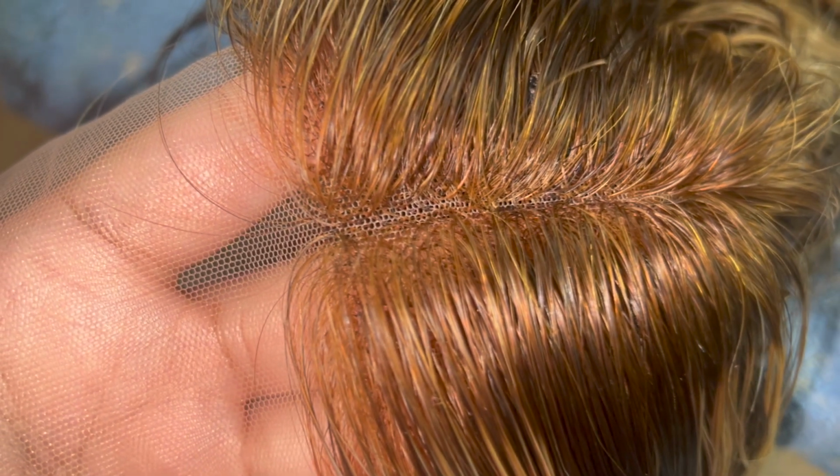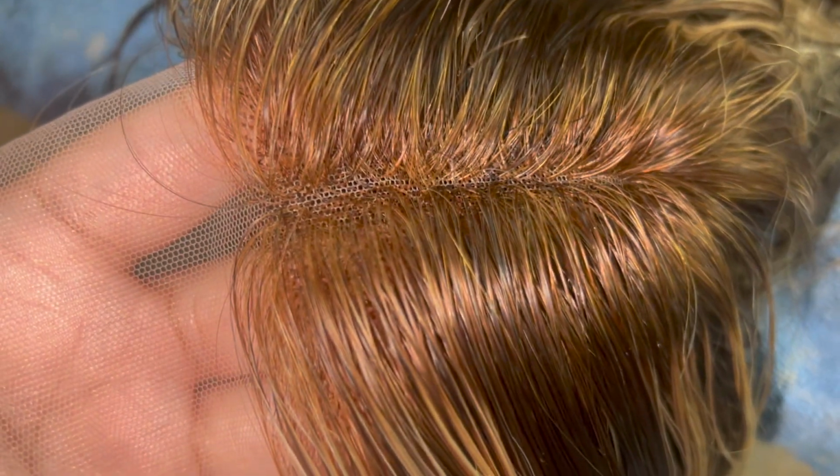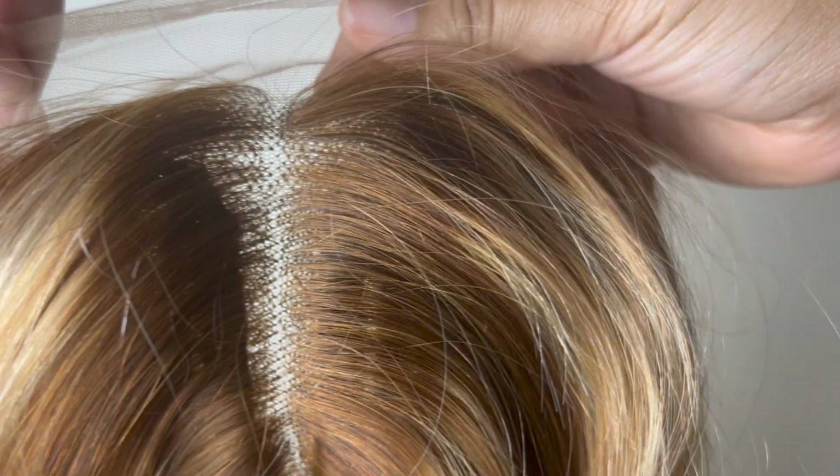I wanted to show y'all real quick the results of me loosening the knots. Do y'all remember how the knots looked before I did that? Let me show y'all. This is how the knots were looking before. You can see it is very visible, but now the knots are barely visible. You might see a little bit here and there, but we're not done with this process. I still gotta bleach the lace, so let's get into that process.